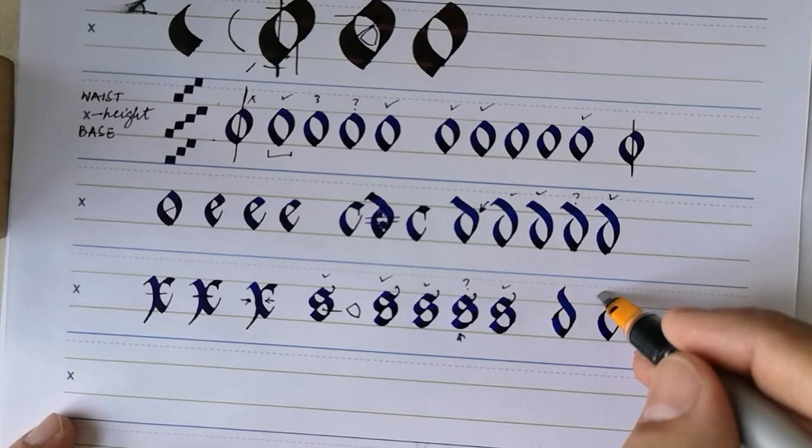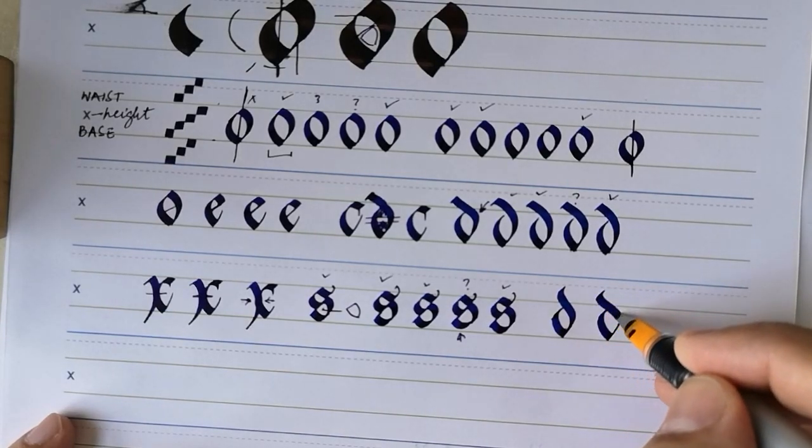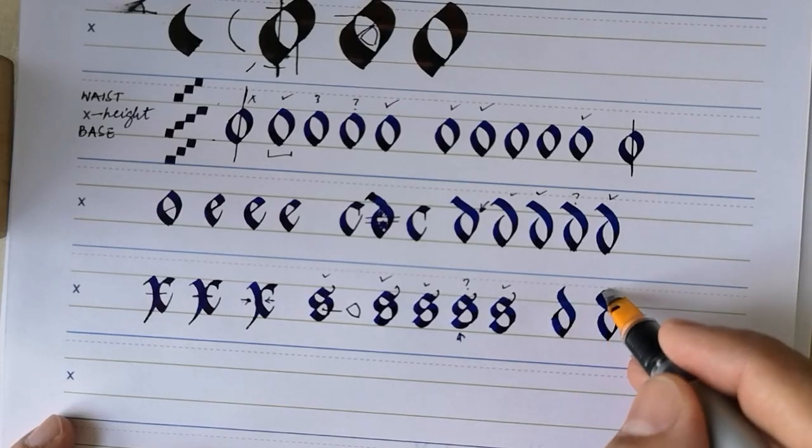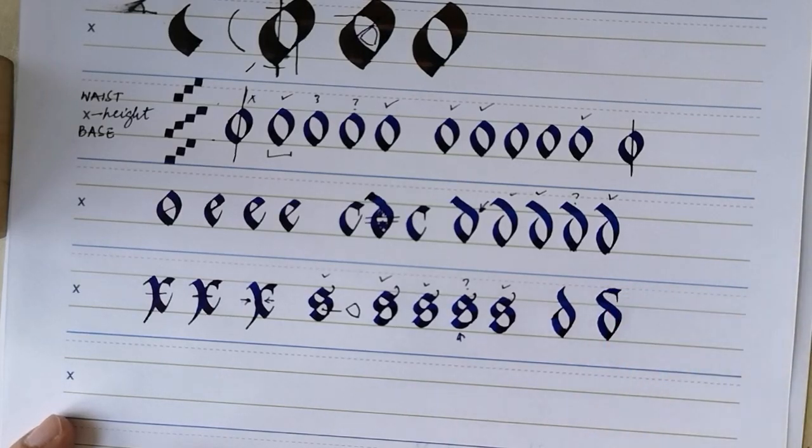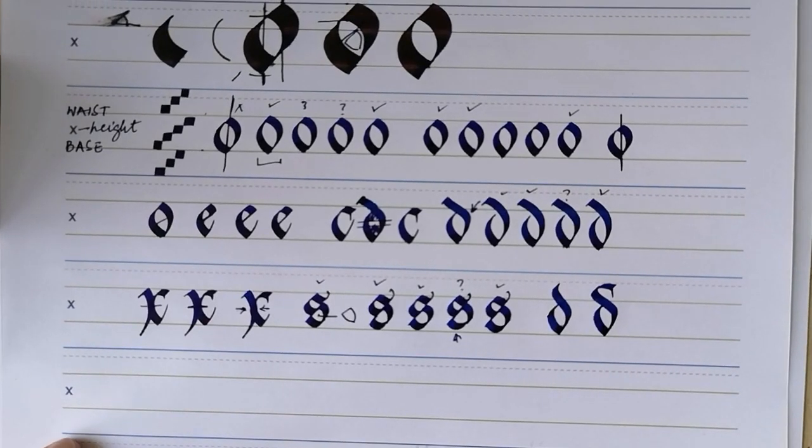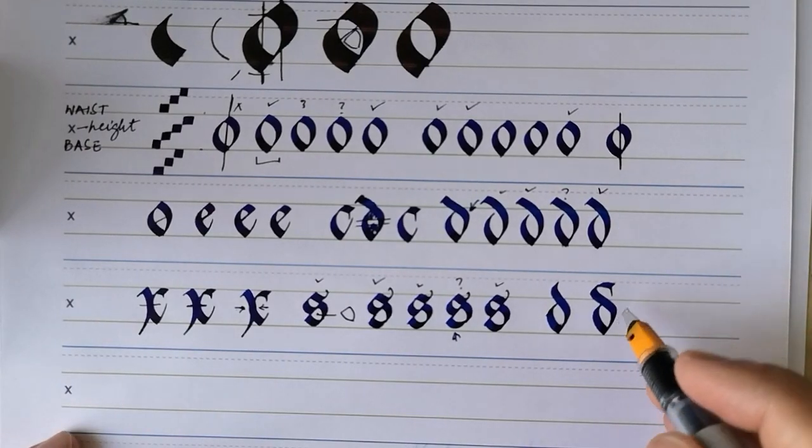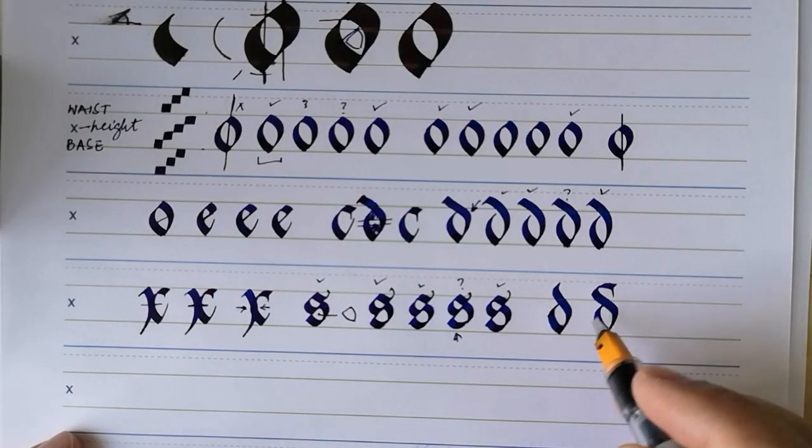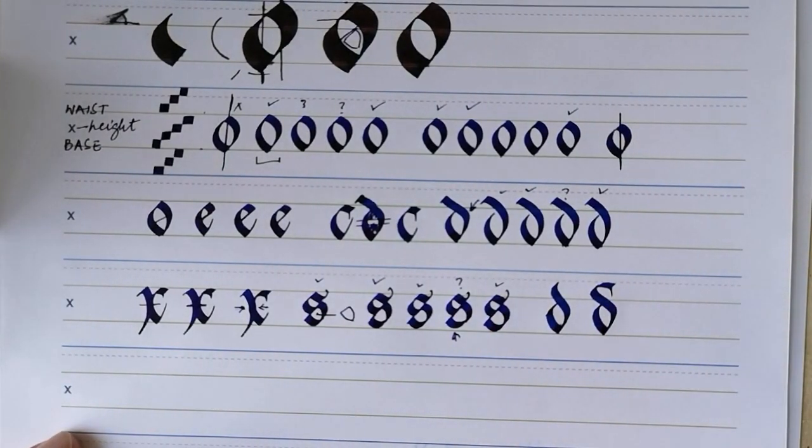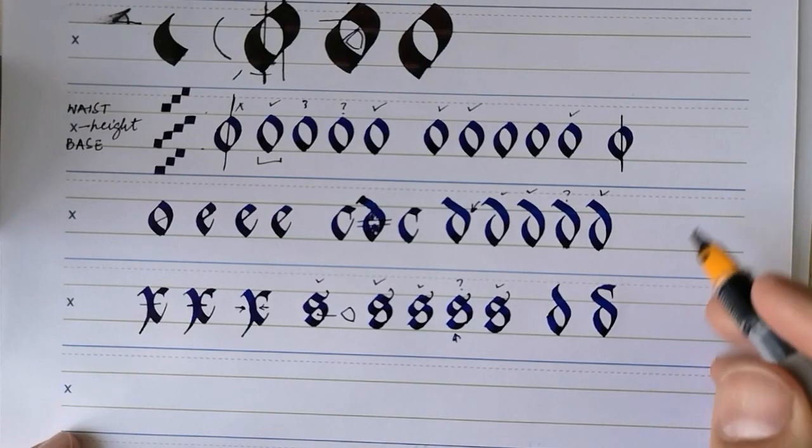Is to actually start from here and give it kind of an extreme shape and then go in and do a little bit of pen manipulation and produce this so those kinds of variations add a bit of interest I still have the counter shape similar to the rest of the letters so the family resemblance remains.